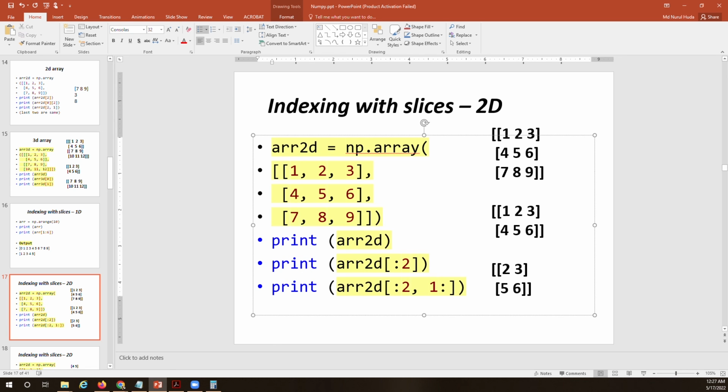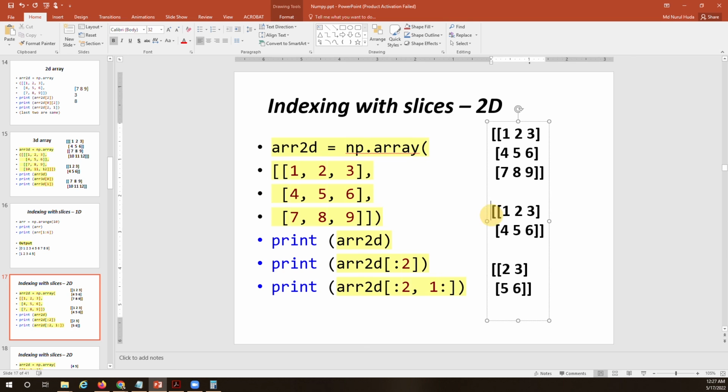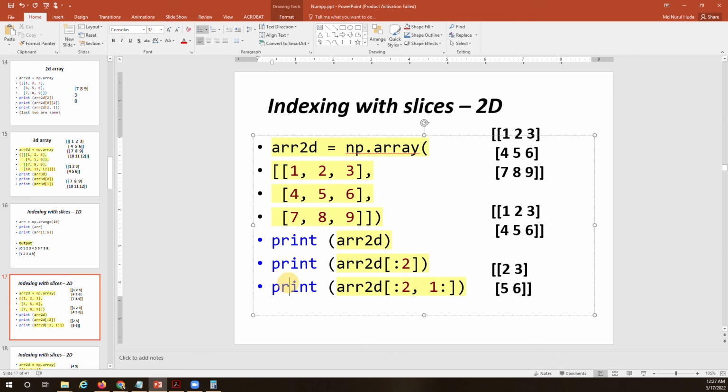The first print is printing all of it. The second print is printing 0 row and 1 row. Third print, now I'm mentioning two indexes, first index, comma, second index. In the first index, I'm saying 0 to 1, not including 2. So saying 0, which is row, so 0 row and 1 row.